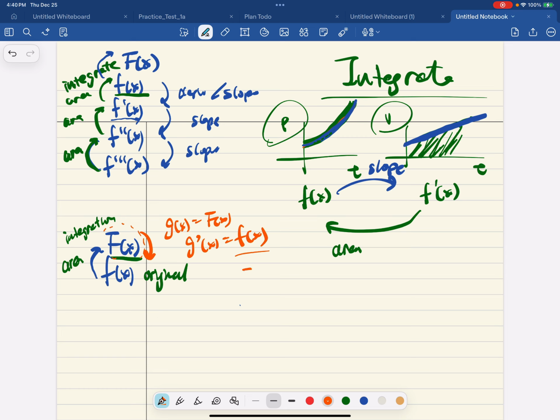But if you have f of x, which is equal to g of x, and you're going to be priming that, we're going to be deriving that function, it will go back to the original function. And that's logic again, because this is the original function. You're going to be finding integration, and you do the derivation. Deriving an integration will give you the original function, because just visually, that's what's happening. Integrating going up, deriving going down, so you're just coming back to it.